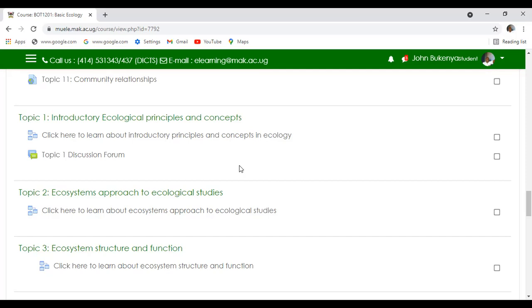Another form of online engagement could be you yourself starting a kind of discussion topic. Instead of replying to the discussion topic, which has already been started, maybe by your lecturer or by a peer, by your colleague, you can also start something maybe you think is unclear to you and for which you need to get more enlightenment, not only from your peers, but also from your facilitator.